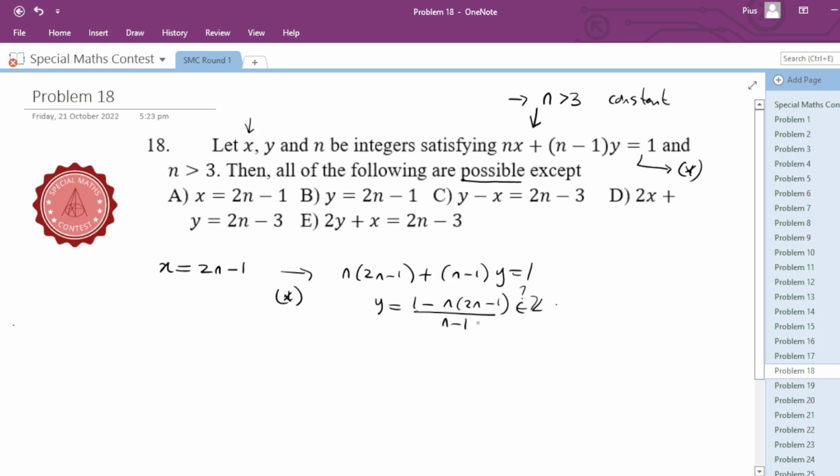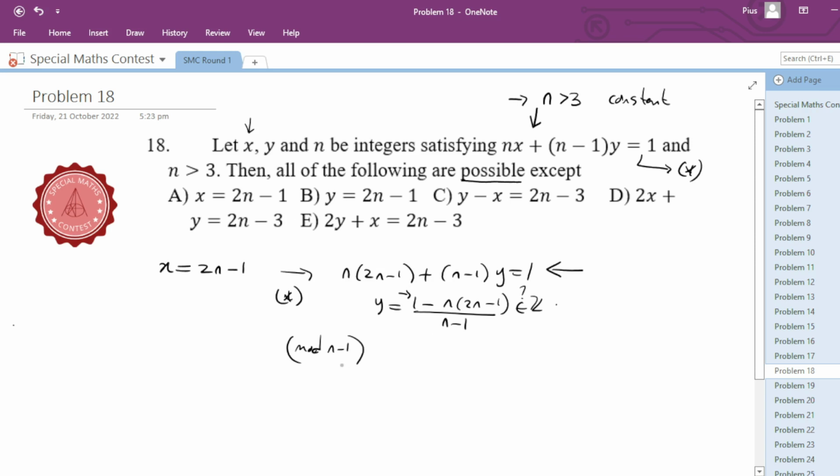So it doesn't have to always be an integer. So this doesn't have to even be factorizable. We just need to make sure there's a value. So what we're going to do is take mod n minus 1. And this is okay because n is greater than 3, so n minus 1 is greater than 2. So it's a proper modulus. We take mod n minus 1 and look at the numerator. We need to make sure it's going to 0. That means we can divide and get the integer. So this is all it takes. And that corresponds to taking mod n minus 1 in this original equation. And we expect the congruence to hold, that's both sides being congruent. So once we can find a value of n whereby that congruence holds, then we are done.